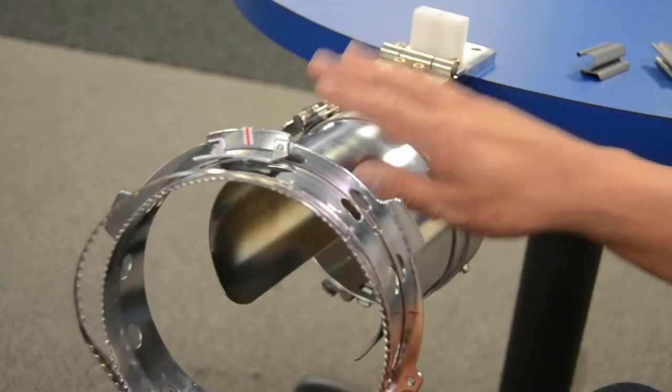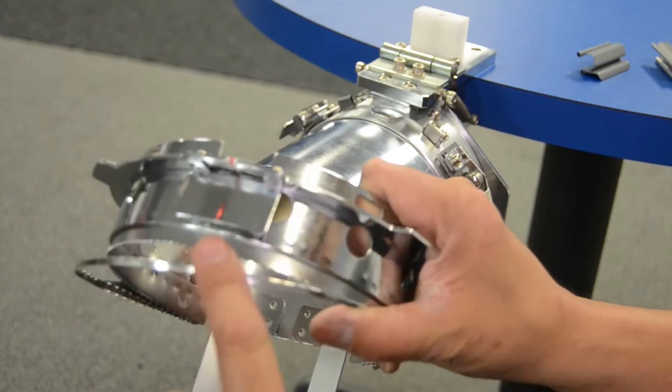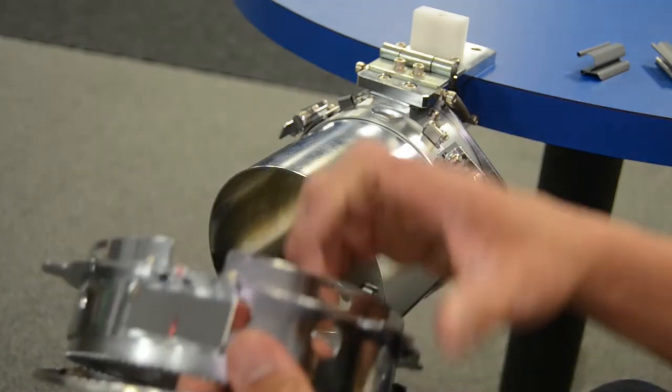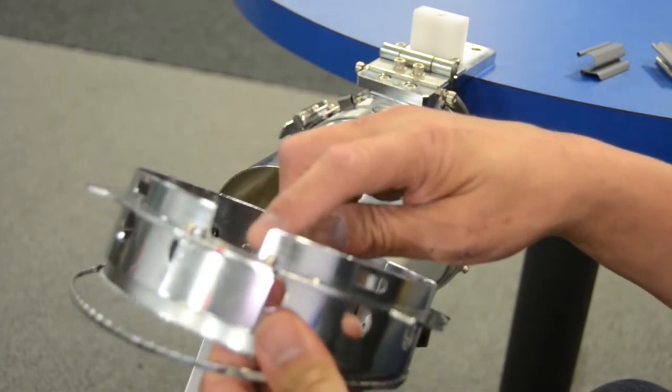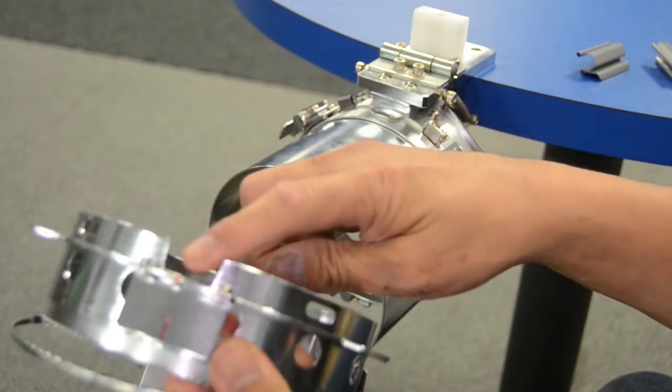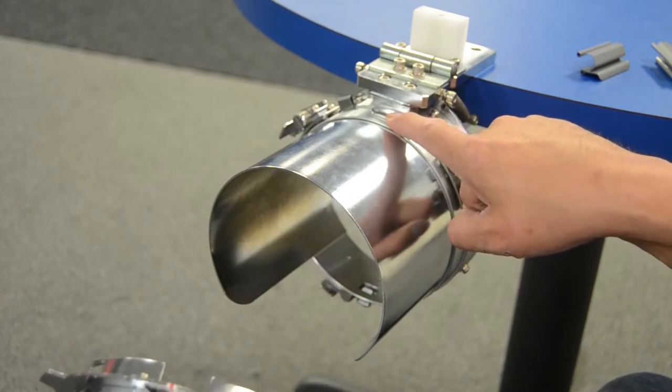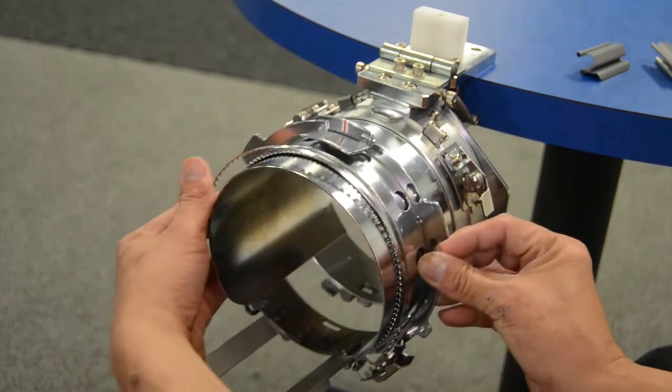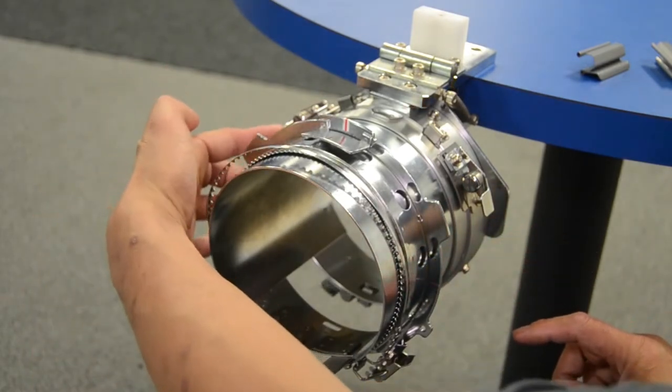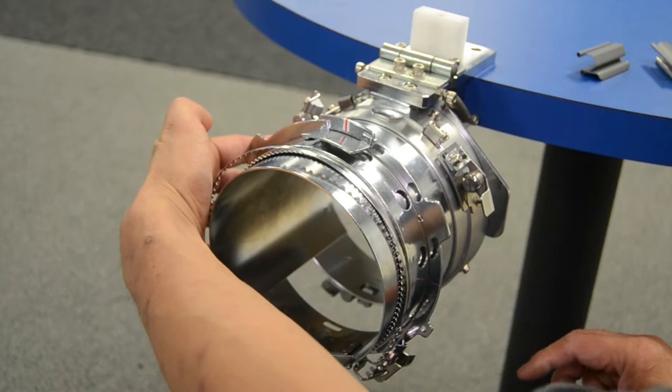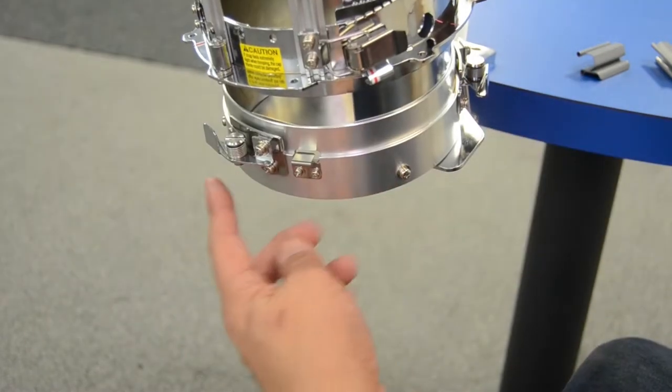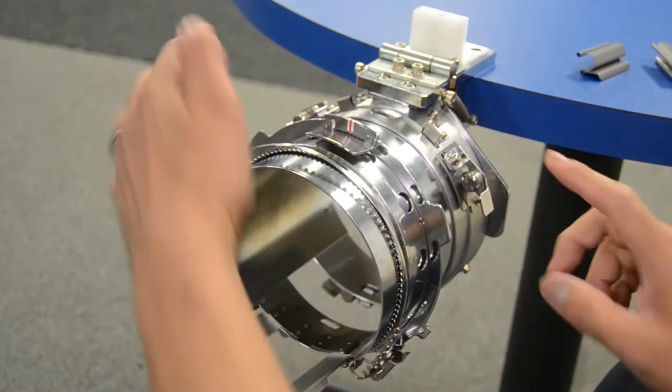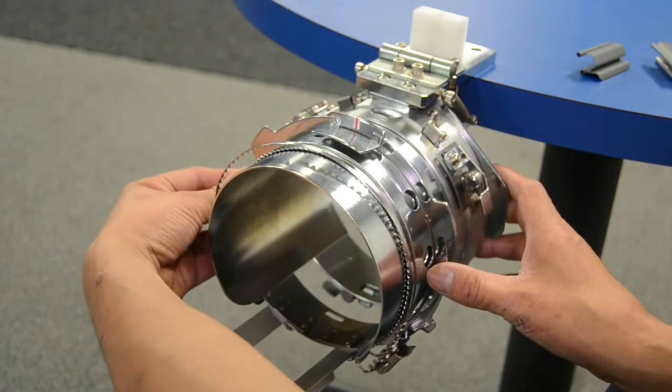To put the cap hoop onto the cap stretcher, find the center mark that's located on this tab, which is also called the bill stop, and you'll find a slot here on the underside of the cap hoop itself. That slot should orient and line up with the tab here on the cap stretcher itself. So we'll slide the cap hoop on this way. In addition, there are clamps at the 10 o'clock position, the 2 o'clock position, and also at the 6 o'clock position.